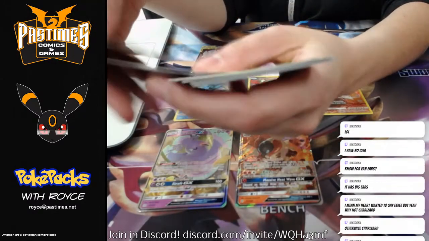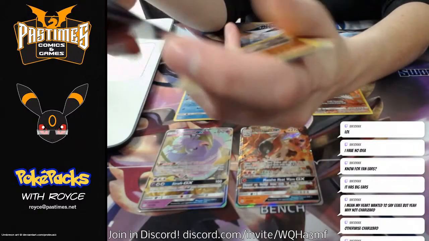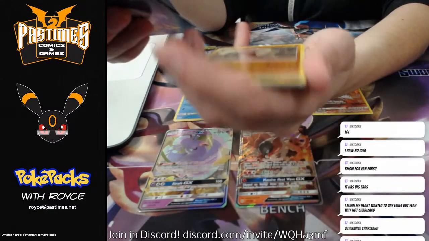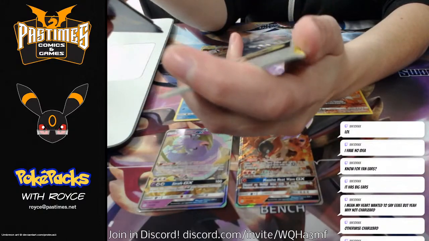Eevee! There's the boy. That's your boy, Eevee. Umbreon is my favorite. Did I get anything good in this pack? I wonder. Probably not. Ooh, it's a Lycanroc. Oh, it's the rare. It's a reverse holo. That's actually a really cool looking Lycanroc. Check that out. It's angry.